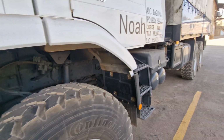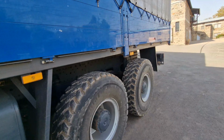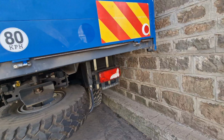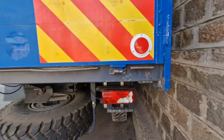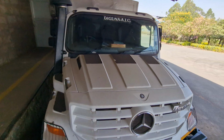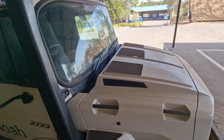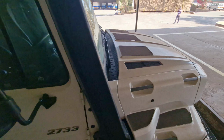And I don't see many of these cars in Europe. It is used here for transportation only. It doesn't carry passengers. And yeah, sorry, I cannot go here. I wanted to show you, let me go from the other side to show you how it looks from inside. So this is it from top. I don't know what the structure of the engine looks like. It could be V8 or V6, but it looks like it's a V8. And it's automatic transmission.